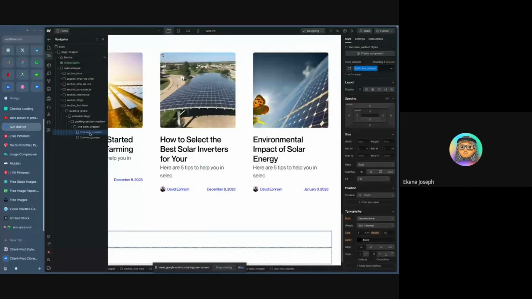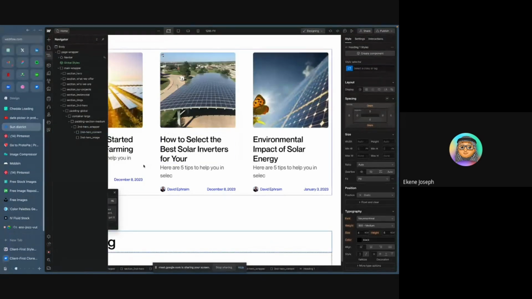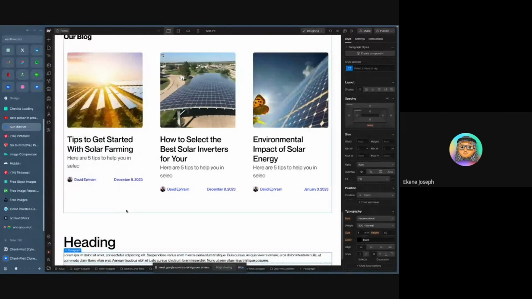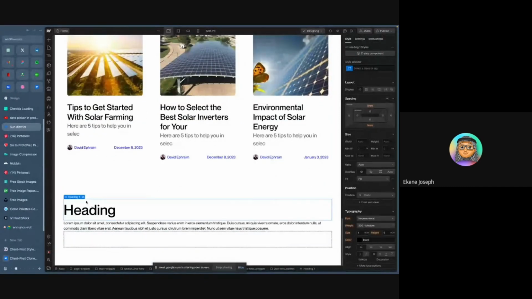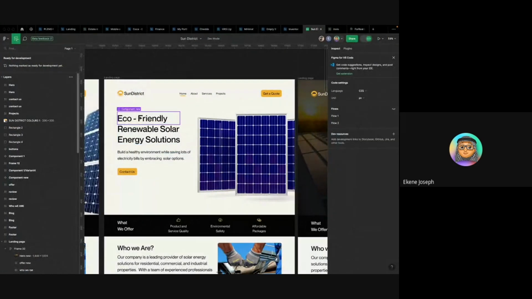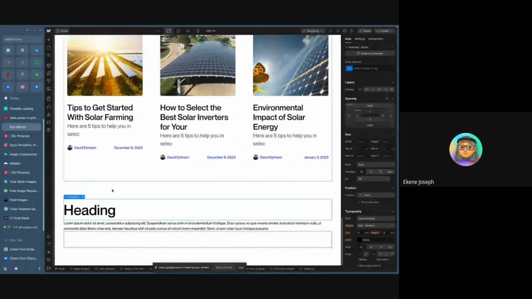So I will select this second hero content. I would insert my H1 text, right? Then while still holding down this second hero content, I would quickly insert my paragraph. So I'll go here. Okay, that's already an H1. So what I just need to do is copy the text, to use animation or something.